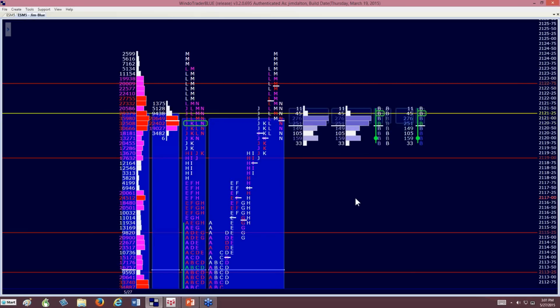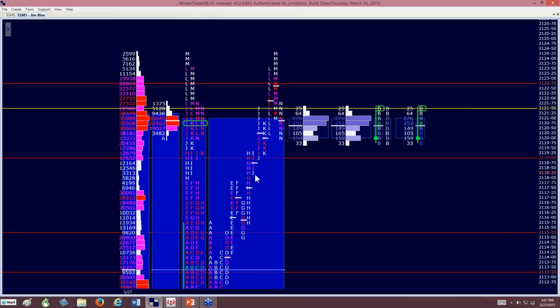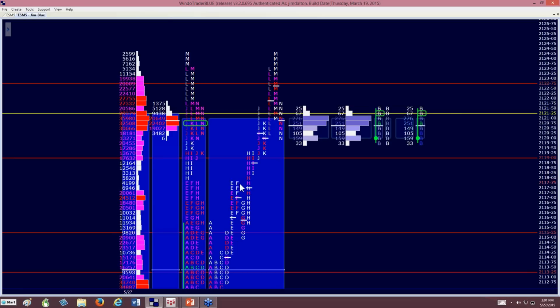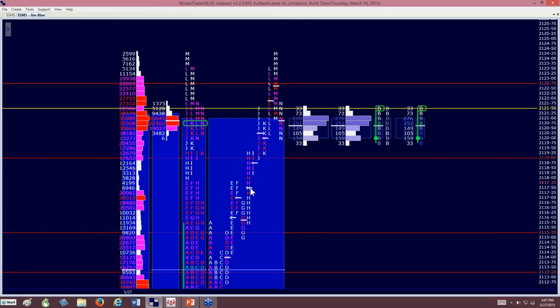Is the 2118 reference going to be important to you for tomorrow, Jim? Is that a major reference for you? 2118? Yeah. Maybe if you move it over to the single prints. Yeah, the single prints. If there's anything on the downside, I want to see the market print 21.1725. I want to see all of this underwater, and I want to get back down below this last upper distribution today. Okay.